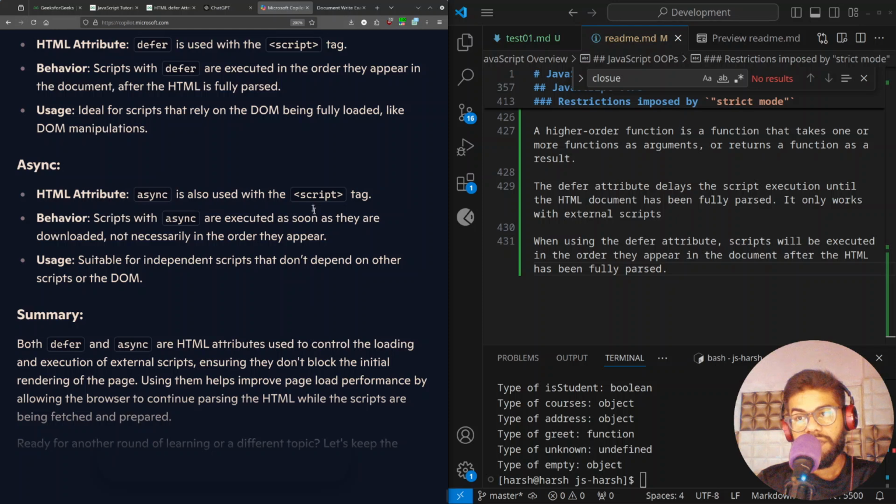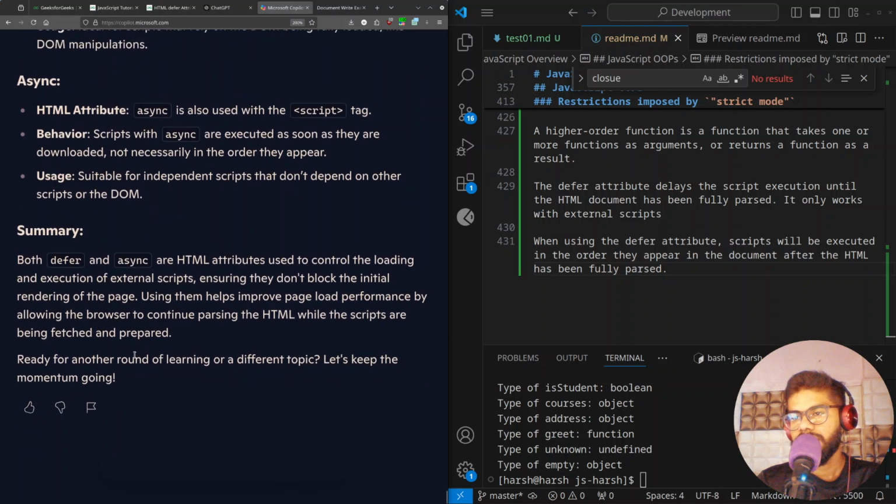Async, okay, async is also used with a script tag. Scripts with async are executed as soon as they are downloaded, not necessarily in the order they appear. Okay. I never learned that.